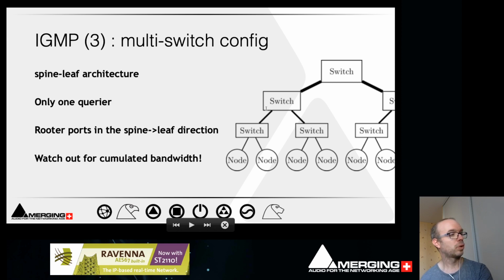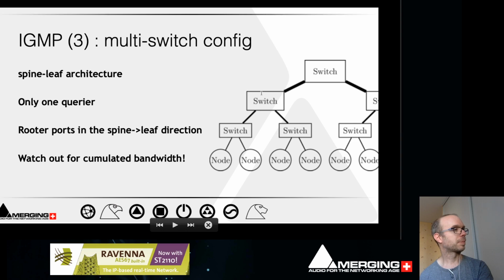And of course, because at each level of the infrastructure there are even more multicast streams going up, you will have accumulating bandwidth, and you may want to check that you're still within the 1 gig or even 10 gig bandwidth available on your interswitch connection.